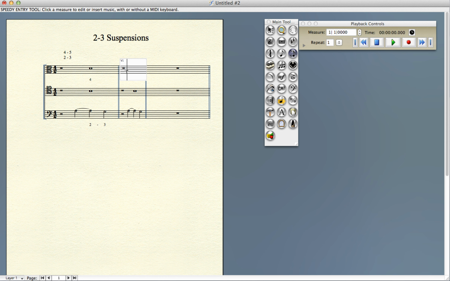So we're going to start off with a 4, so starting on D, but then it's going to resolve up to E. And if we put in our intervals with that, here is our 2-3 suspension. This will stay the same. Notice that this is a fourth, but then when it moves, it creates a sixth above the bass. So this sounds like this.